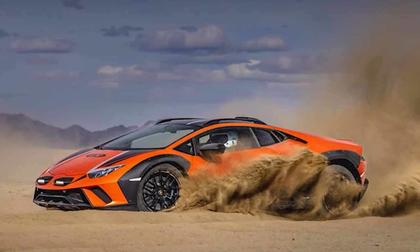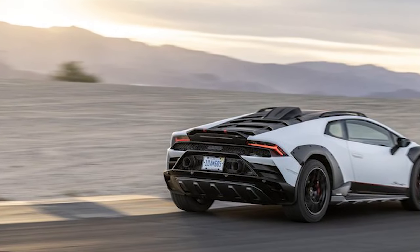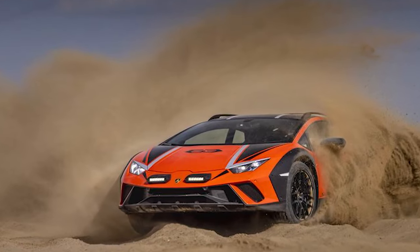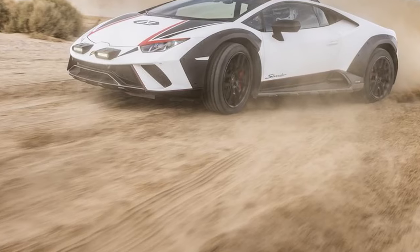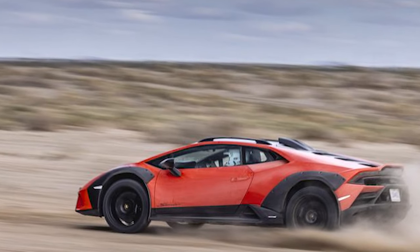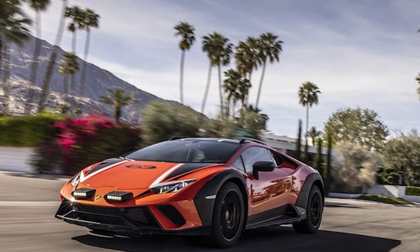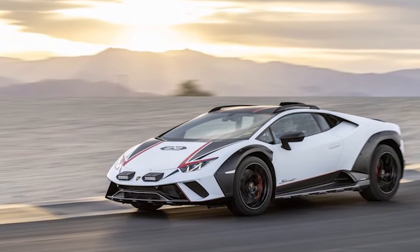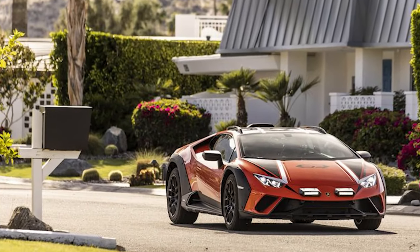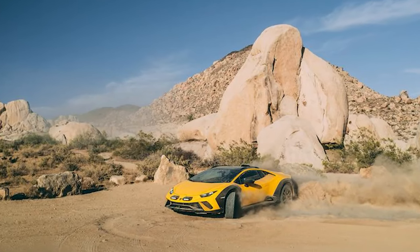2024 Lamborghini Huracan Sterrato exits in a cloud of dust. Off-roading in a Lamborghini Huracan isn't new to us — we've mowed the lawn at triple-digit speeds through Virginia International Raceway's uphill S's, and on another occasion ended up behind the guardrail in the woods of VIR's Patriot course. Those excursions occurred involuntarily. The thought of willingly exiting the tarmac and throwing a Huracan into the dirt is insane, but nothing about the Huracan Sterrato is rational. With its bulging fenders, rally-inspired light pods, roof-mounted snorkel, optional luggage rack, and oddest-looking tires fitted to a Huracan, this is clearly not a typical supercar — it's the first Lamborghini since the LM002 to wear dirt well.